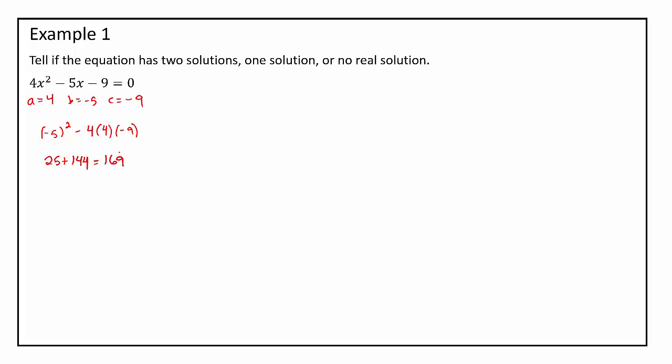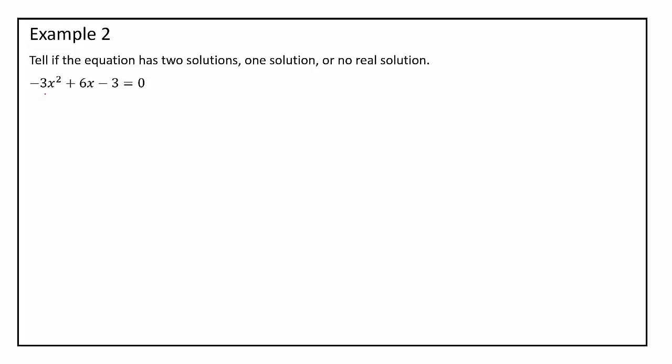It doesn't matter really what that number is that we end up with. All we care about is, is this positive, is it 0, or is it negative? And since it's positive, then that means that we have 2 solutions. It actually, in the instructions here, tells us what words to use. So we could use the word real in there as well, or we can just say 2 solutions. So that's our answer. So that was pretty easy. Let's look at another one.